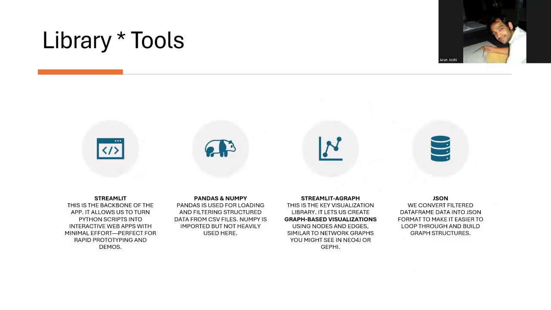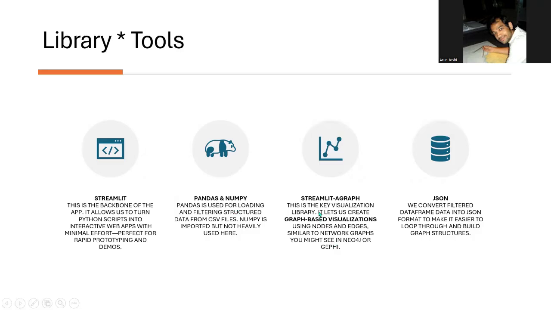Overall, this stack is lightweight and very suitable for building portfolio projects. Streamlit, which is the backbone of this app, allows users to turn Python scripts into interactive web apps with minimum effort, perfect for prototyping and demos. Pandas and NumPy are used for loading and filtering structured data from CSV files.